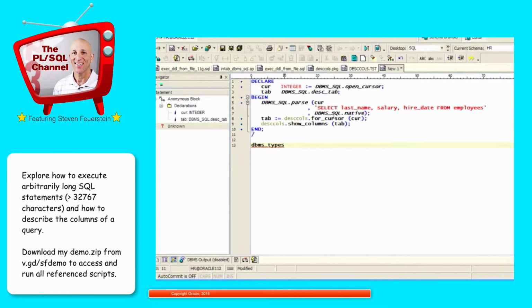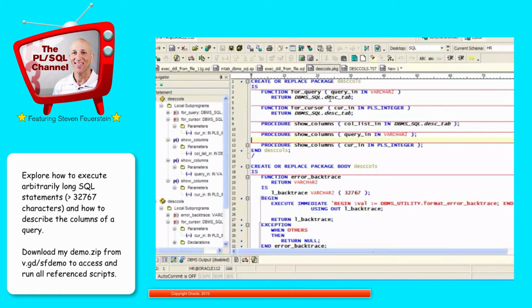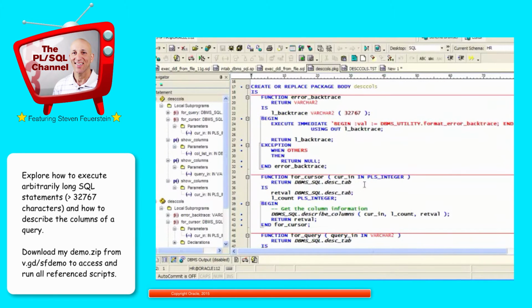And essentially, if you're going to use this describe columns program in your application, you're going to want to analyze specifically what type codes are passed back, create your own constants, avoid hard coding those numbers, and make sure you get it right, because DBMS types is probably not going to be reliable enough for you. But the bottom line is that Oracle does give you this capability. DBMS SQL does allow you to get the individual columns from the cursor that you've just parsed, and that's a very valuable feature.